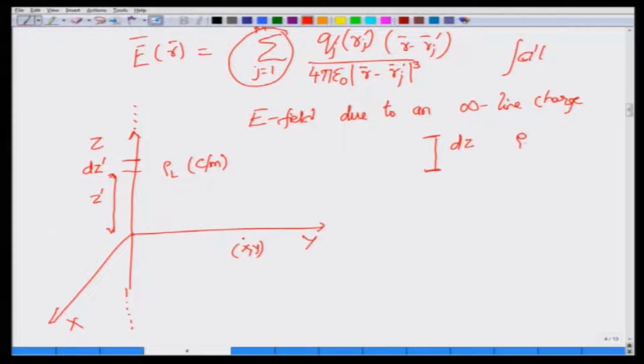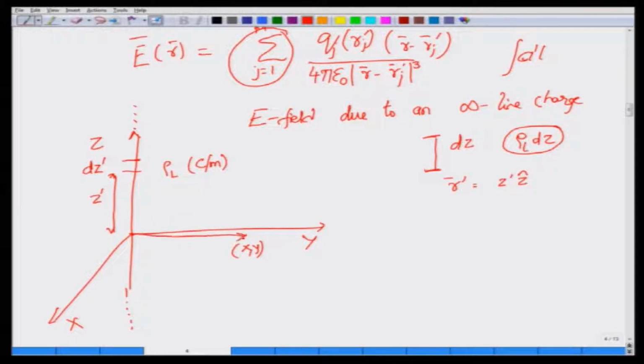It is simply the line charge density times dz, and we are really thankful that this line charge density is uniform in the sense that it does not depend on x and y coordinates, it in fact does not even depend on z coordinates, it is constant everywhere. So, this is the amount of charge, the differential charge that this particular line segment dz prime actually possesses. Okay. Now, this is the source point. So, source point is given by the position vector r prime, which is z prime in the direction of z axis, correct.